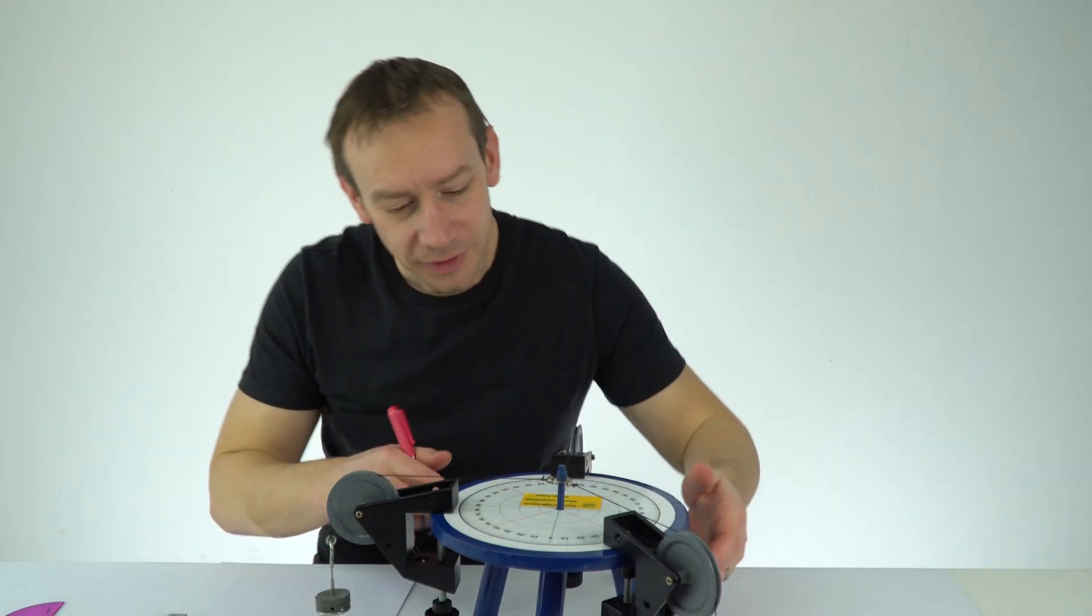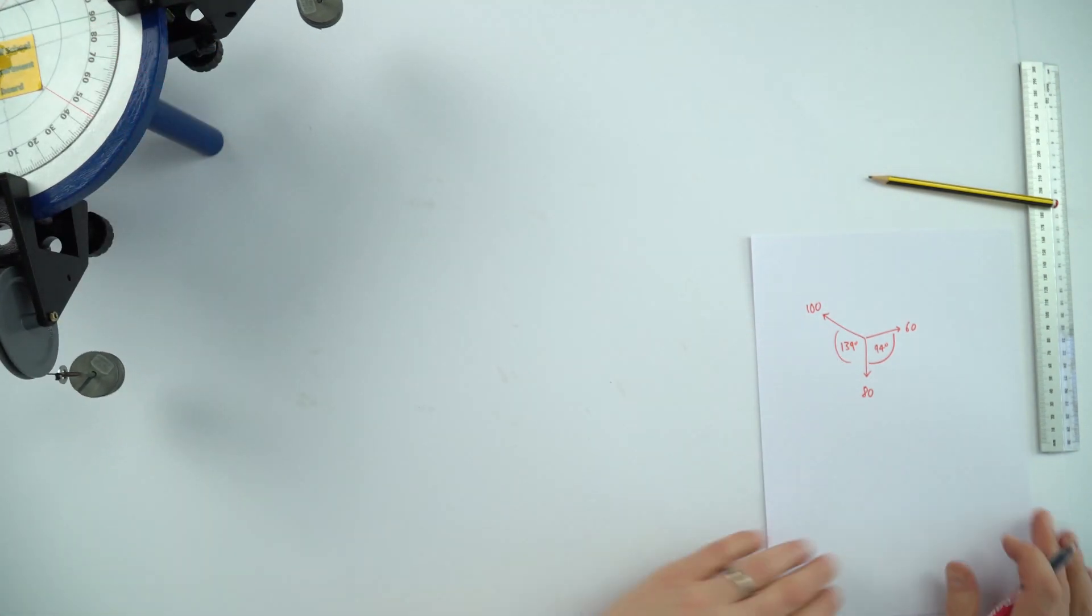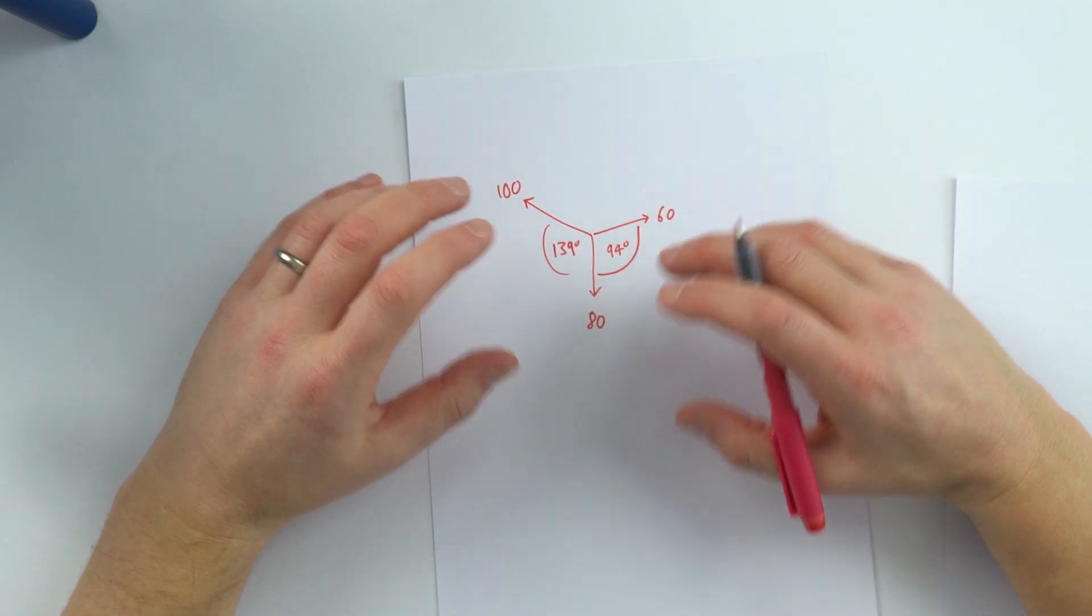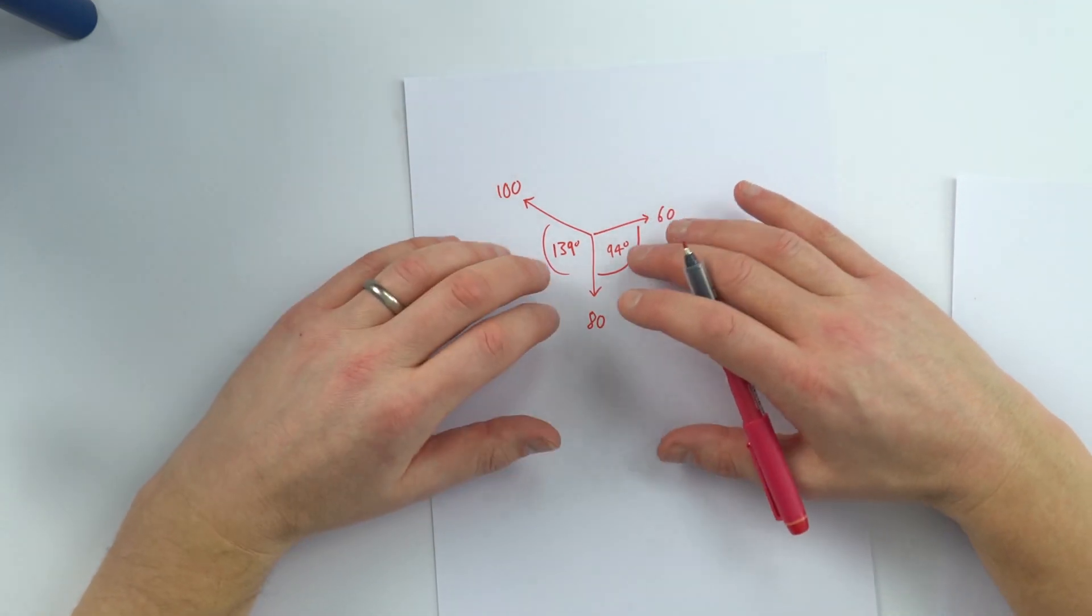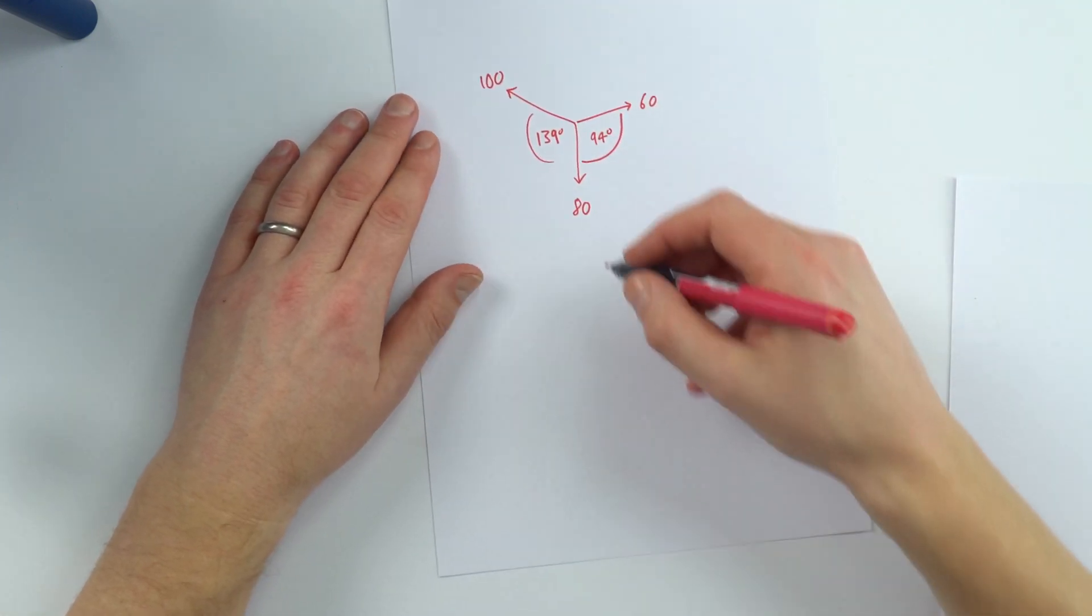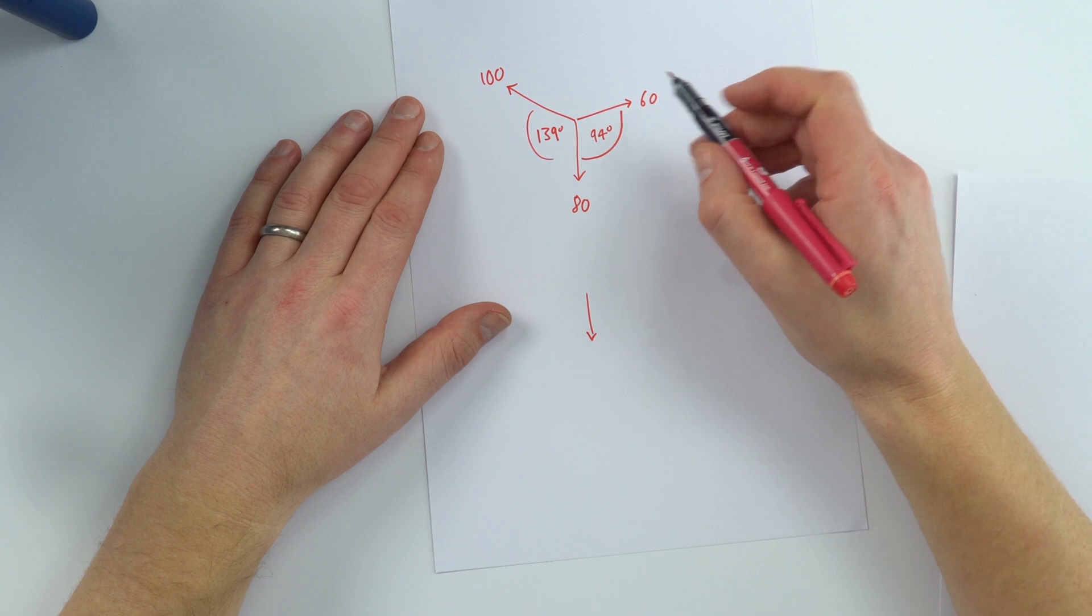I can now do the real experiment. I'm just going to put that to one side and this is my raw data. In order to check that this should be in equilibrium if the theory matches the practical, what I'm going to do is think about drawing each of these end to end because effectively we have vectors.